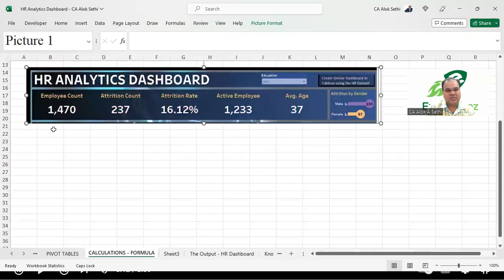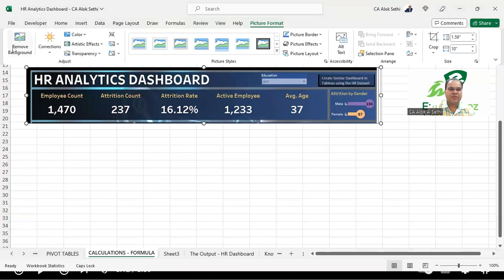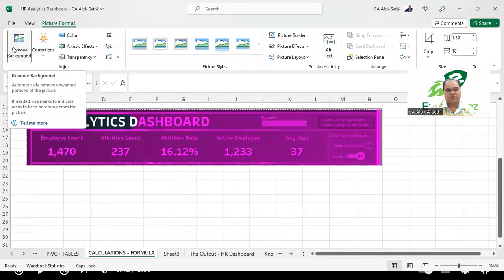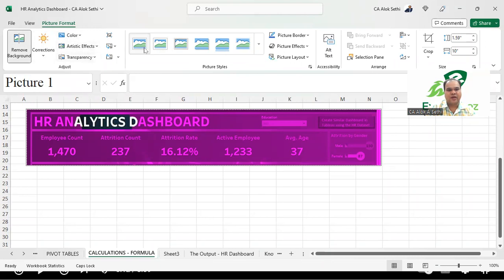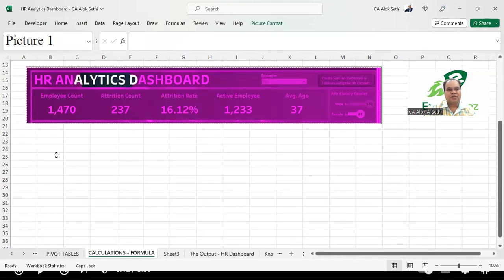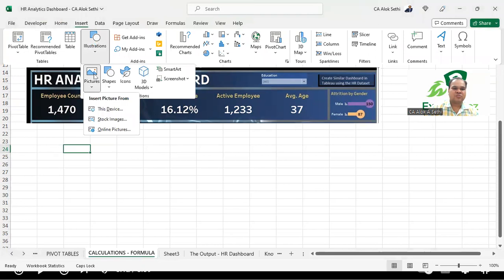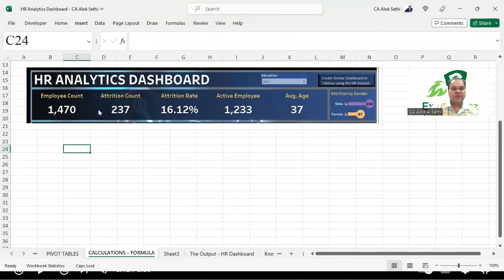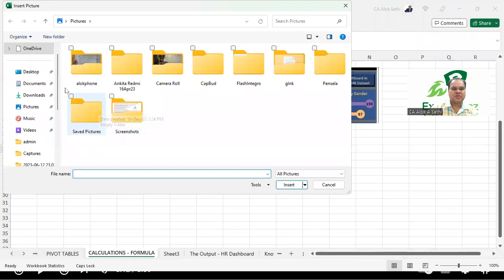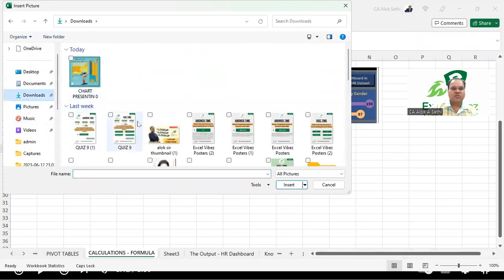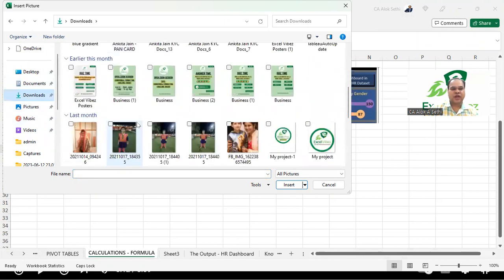Since this image has some background, it will not show you a proper output, but I can show you with a different picture also. Right now it is not giving us the proper output, so let's leave it this way only. I can show you with a different illustration because that can be helpful whenever you are importing any picture into Excel, or whenever you want to use any picture in a presentation. You can just insert that picture and remove its background.